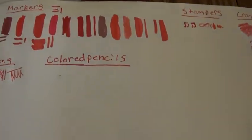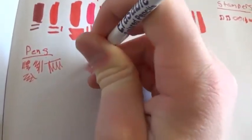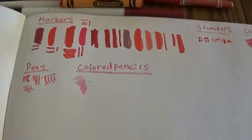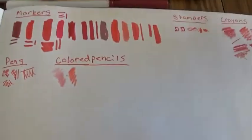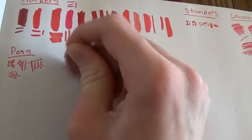Alright, so now I'm going to try out colored pencils, and then I have a couple erasable colored pencils. The erasers on these are pretty bad, so I'm going to be using just a regular eraser to test to see how well they erase. Okay, I mean, yeah, not too well.